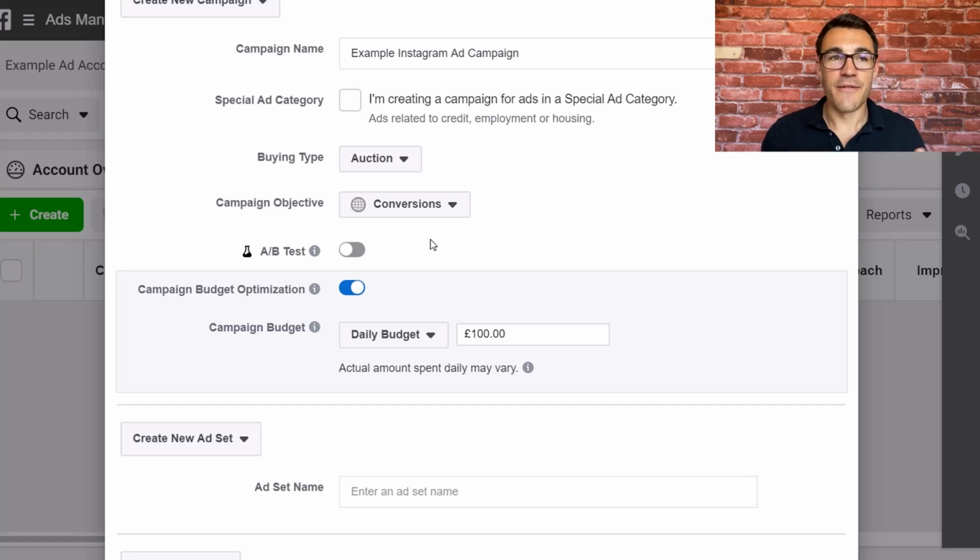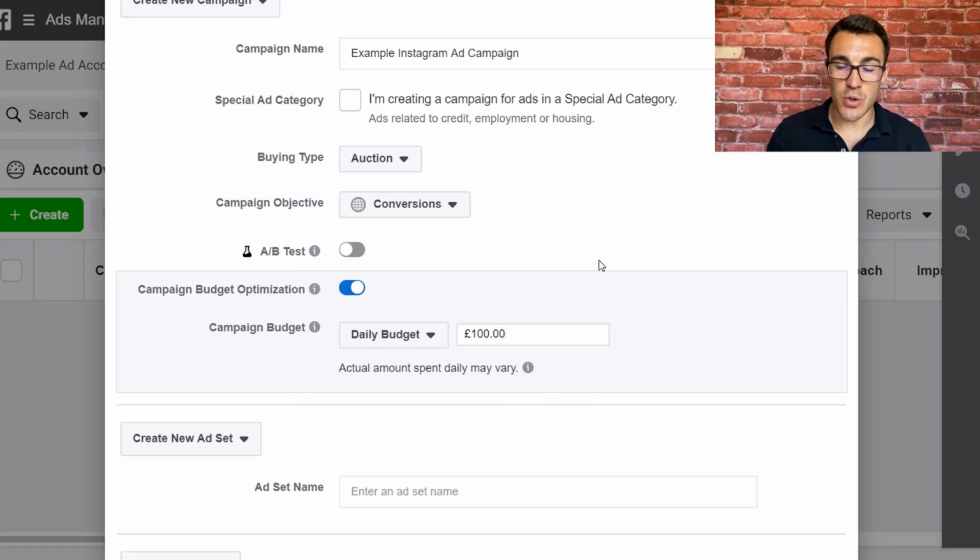So for example, Facebook might work out that it's better to display your ads at 6 p.m. because that's when people are most likely to click on your Instagram ad and go and purchase. They may work out that you get better conversions in certain placements or with different types of people, all sorts of various things they can use to optimize the campaign. So the campaign objective is very, very, very important. And I'd strongly recommend you use conversions, even if you're just getting started. To do that, you need to make sure that you have the Facebook pixel installed on your website or wherever it is that you're sending people, okay?